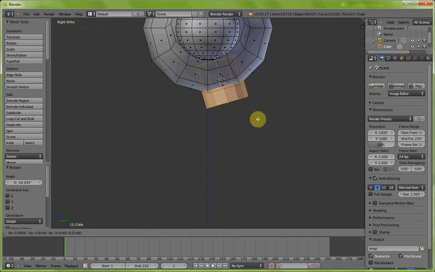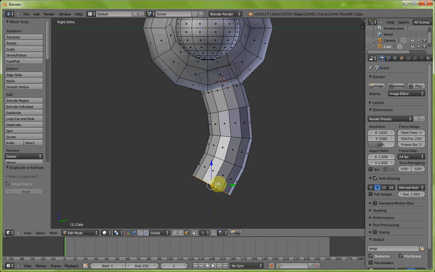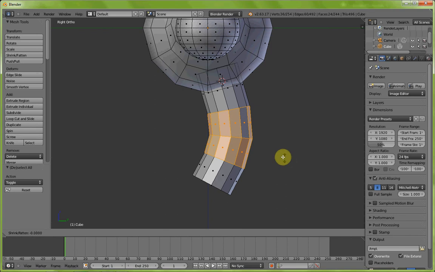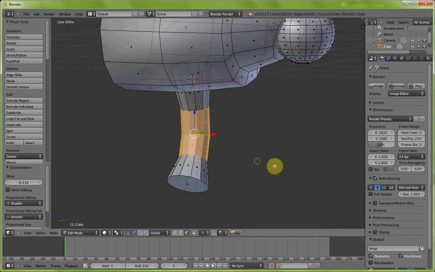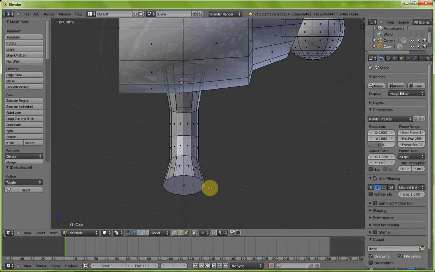Scale that way down. Rotate it like that. Going to just select that face. And while holding control, just click where I want to. Now, going to select all of that and all of that. Scale it down. Actually, I'm going to press Alt S. That scales it down on the normals. There we go. Now, that should do.